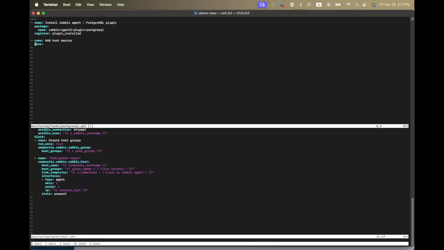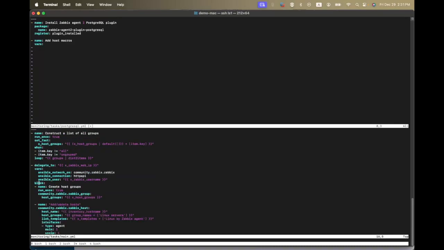Let's copy paste to avoid typing. Then we are using again our collection and the Zabbix host macro module.